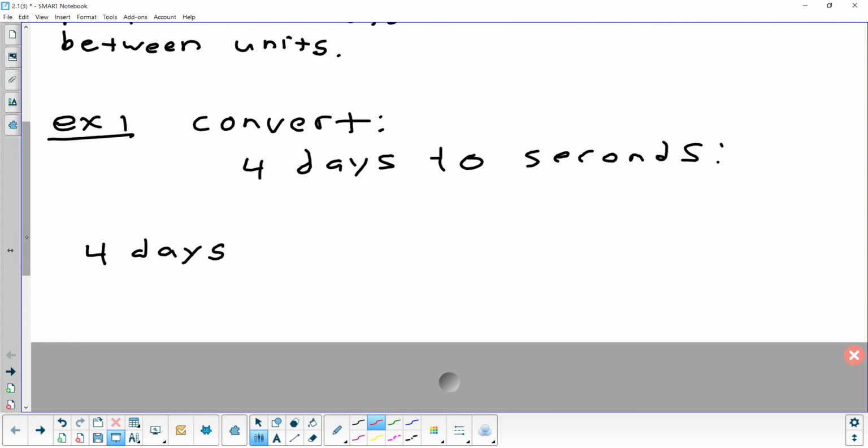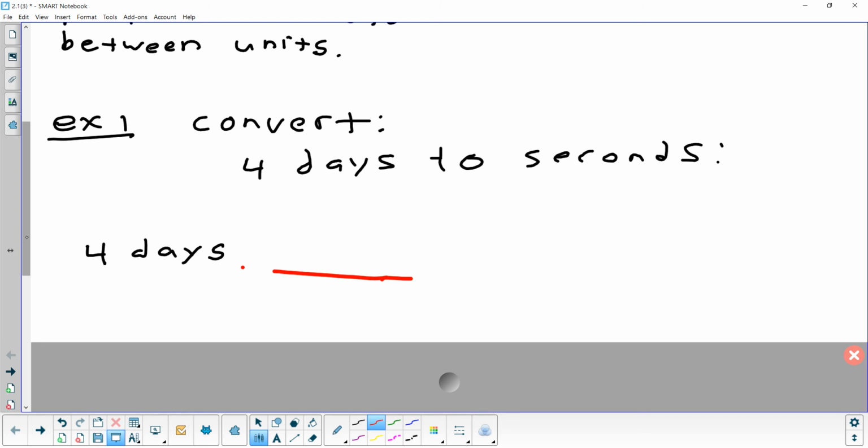Okay, so the way that we're going to convert days into seconds is we're going to go 1 unit at a time. We'll start at days, and then we're going to go to the next unit smaller than a day. So, if we're going to convert days to seconds, what's the next unit smaller than a day? An hour. Yep, we've got hours. So what we're going to try to do at this step is we want days to cancel out, and we're going to get it to hours.